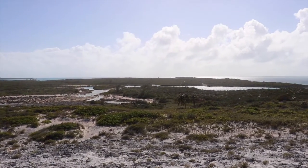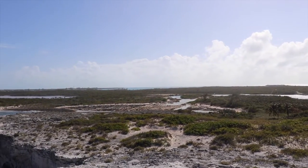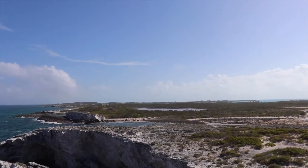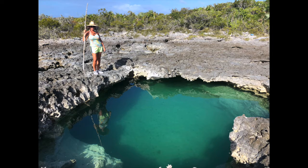Observing from the cliffs, we found what we believed — and was — a quicker way back to the anchorage by way of a road. But we still had to wade through knee-deep water, and my entire adventure took five hours. Oops. But we did discover two beautiful blue holes, though we never made it back because the terrain was just too rugged for a do-over.